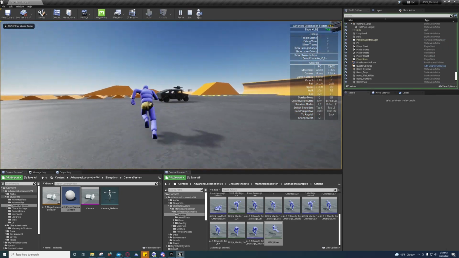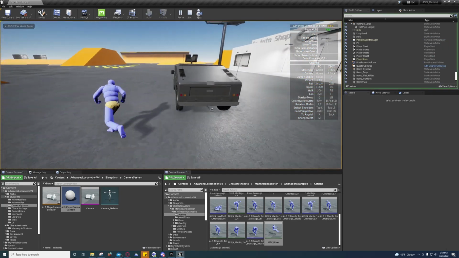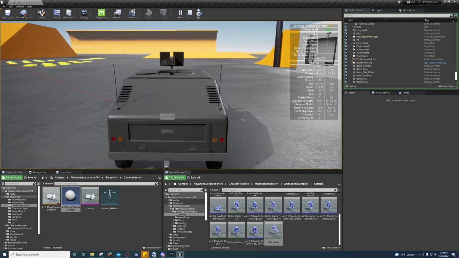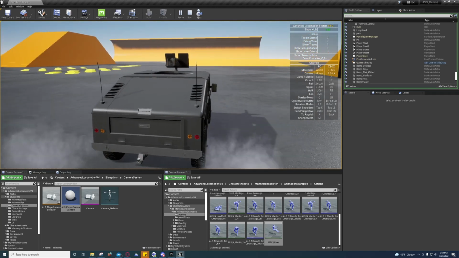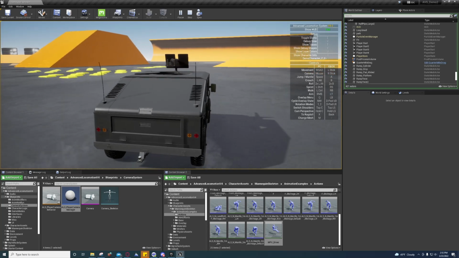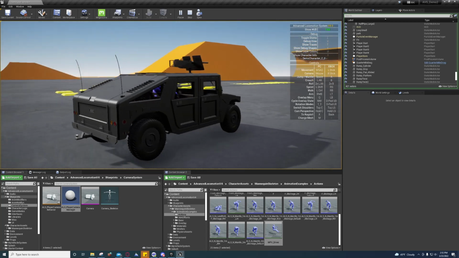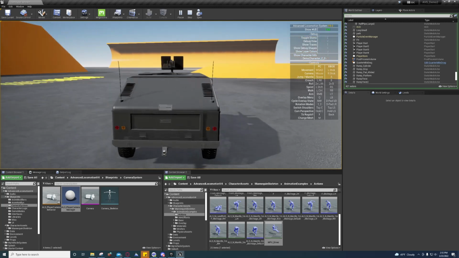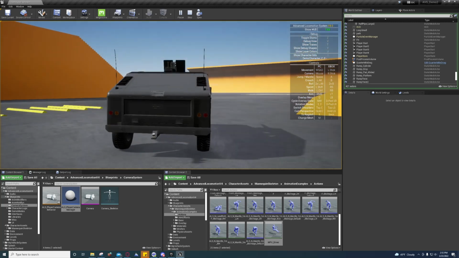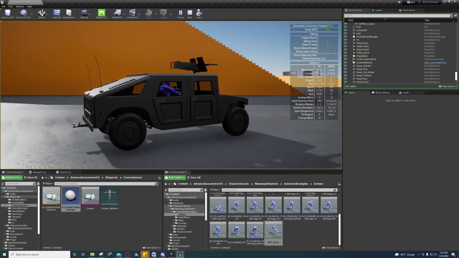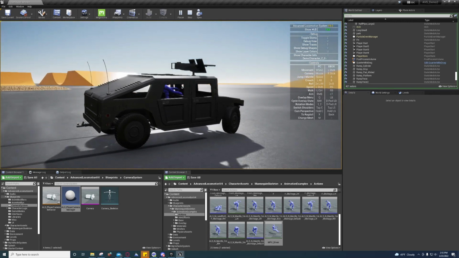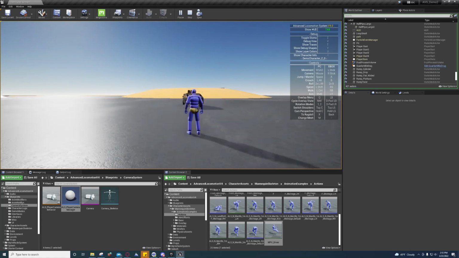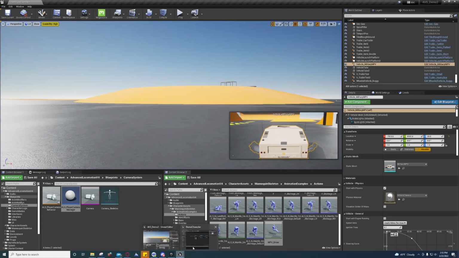So now we're just going to start the vehicle, and we're going to drive a little ways. And it's still doing it. Okay.